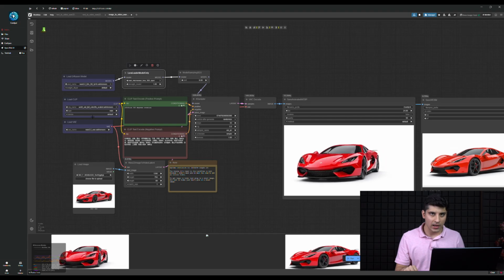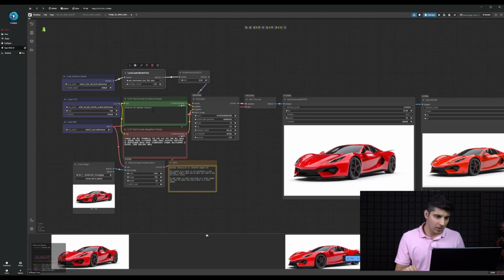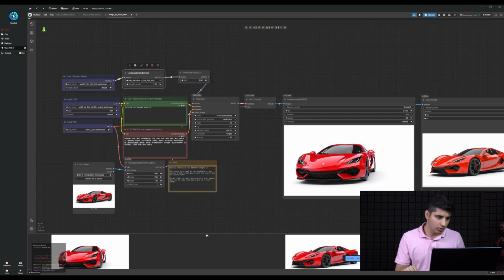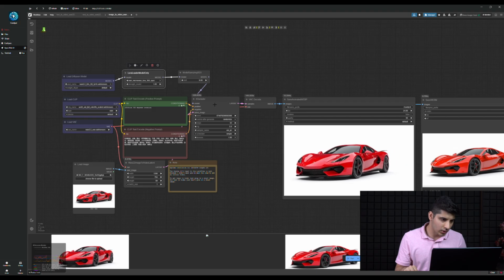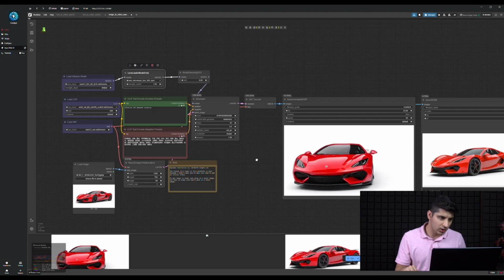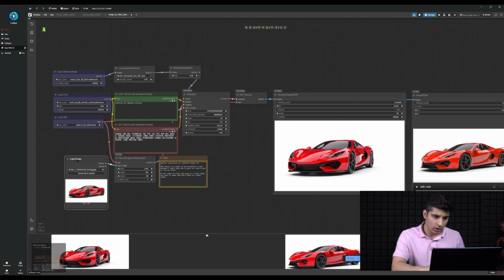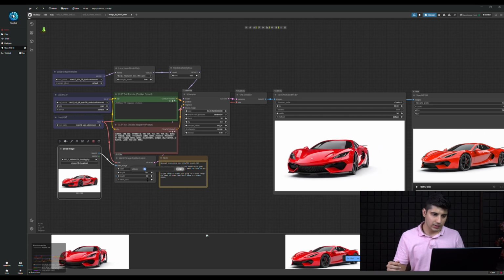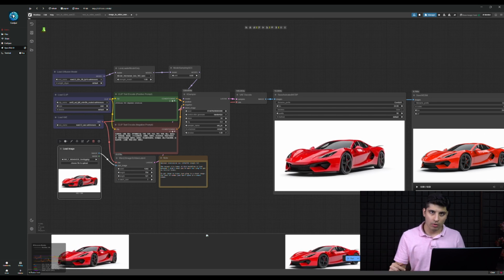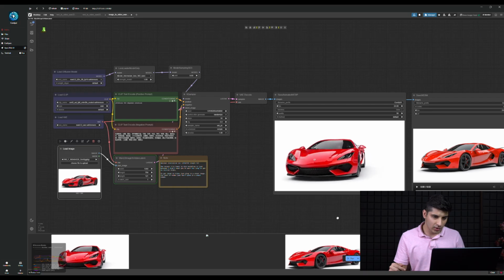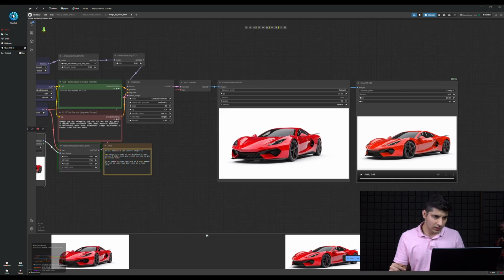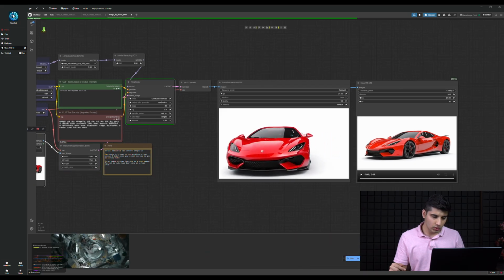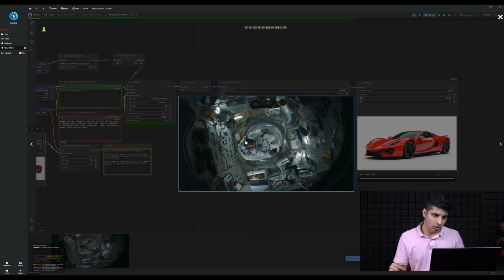And on the other hand, we have the 14 billion parameter model, which we'll come to later. Out here, we have everything that works the same way. I've uploaded this image of this car and I also have a LoRa model connected right here to the model. What I want is to create a 360 microwave effect, which is very popular on social media these days, of this car. So while this runs, let me show you the 14 billion parameter model.